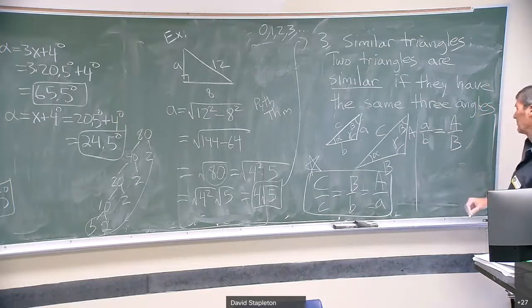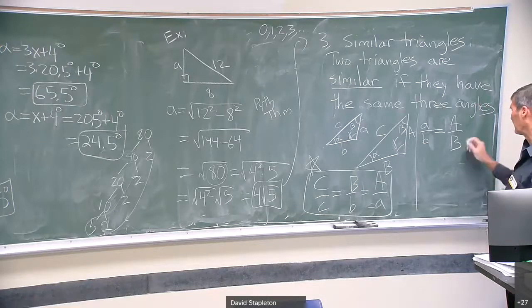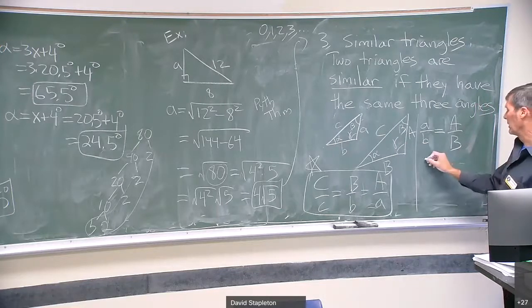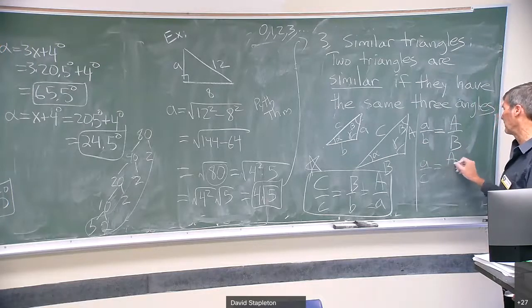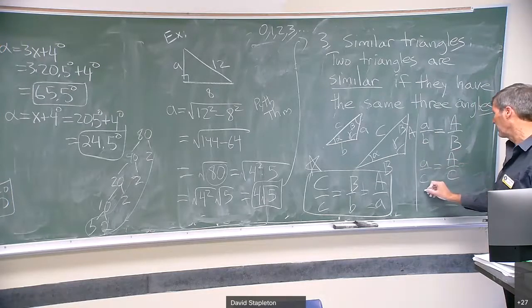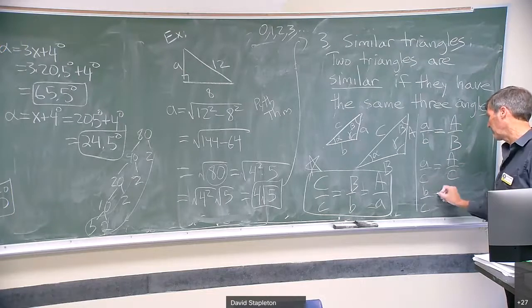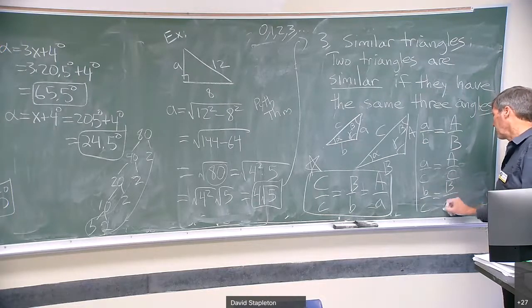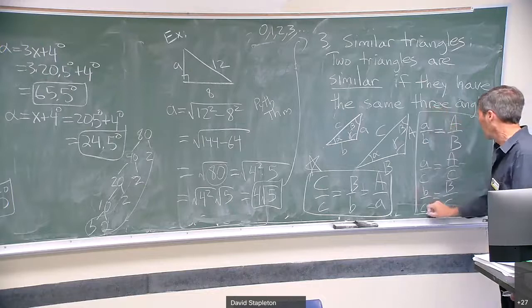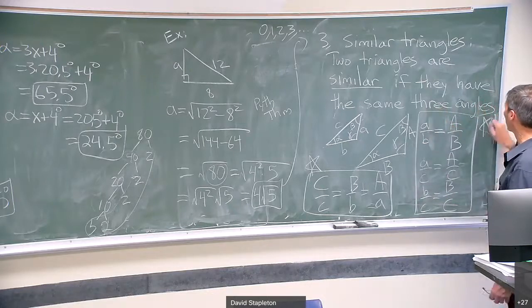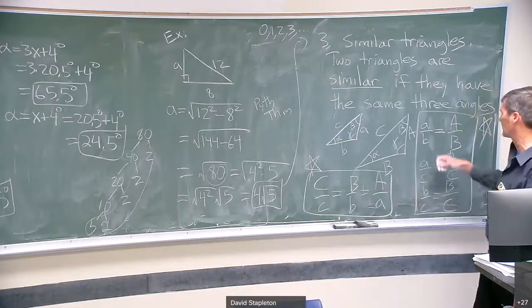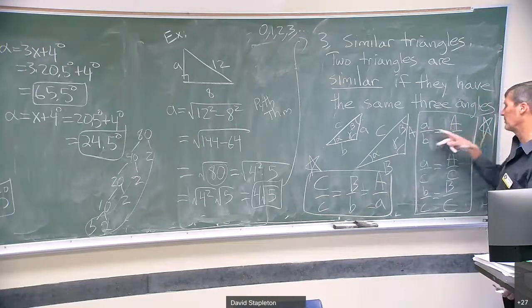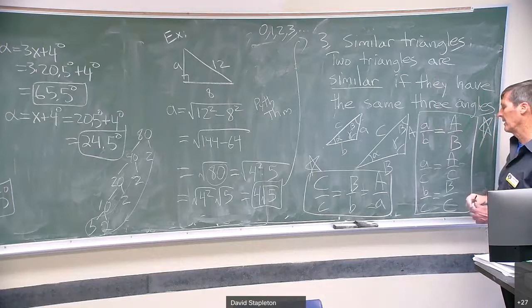So we won't go through and prove all these, but we'll just remind ourselves of them. Little a is to little c, and big A is to big C. They're in the same proportions. And little b is to little c, and big B is to big C. So there are these two standards for similar triangles. You can either compare corresponding sides, or you can correspond the same angle in the two different triangles.